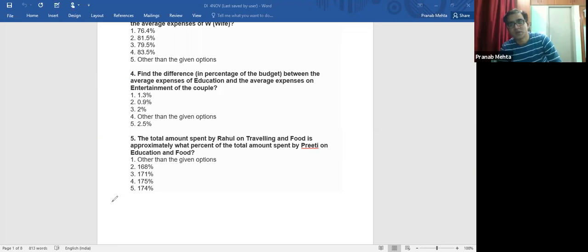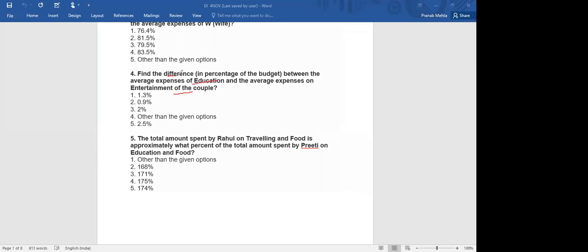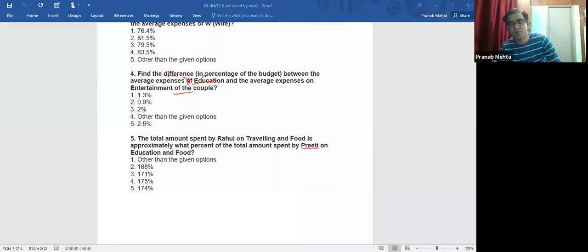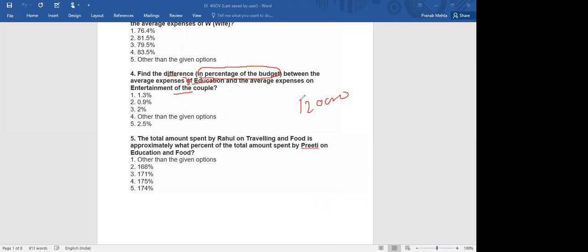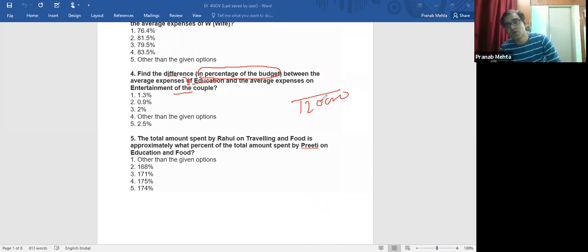No, you have to understand. The first data they are talking about is the average expense on education and the average expense on entertainment. Then they are talking about the difference, so we are taking the difference. And then in the whole part, they're talking in percentage of the budget. So the total budget. They're not talking about any individual now. The total budget is 1,20,000, and of this, the expense this couple has. We are not talking about the children and other people. Am I right? They're talking about only these 2 people, husband and wife. That is why we take husband plus wife, and then into 100. Okay, sir.